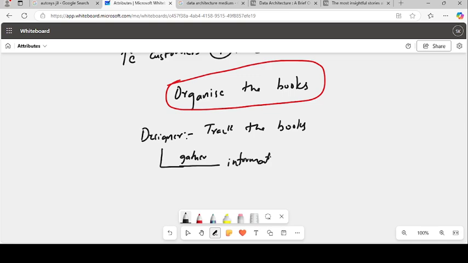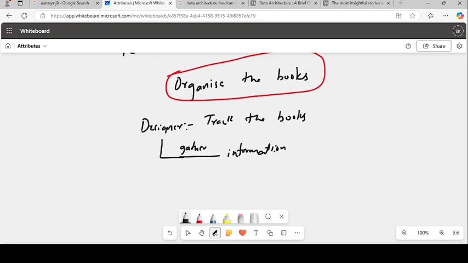Information about books, ante kada. He needs to understand what kind of books he is dealing with. So now in order to organize, he or she had to think about how efficiently he needs to organize. So what information he needs? So he started to gather the information. Now what information he gathered?